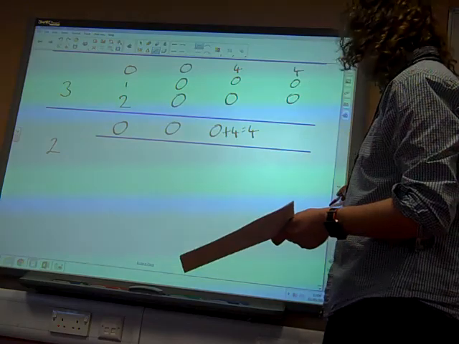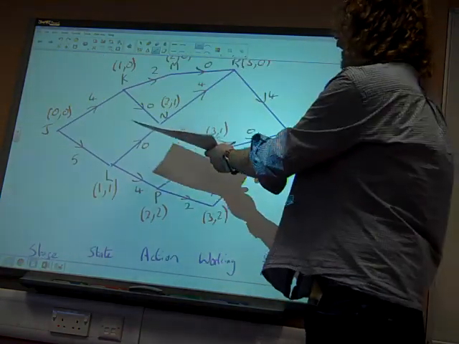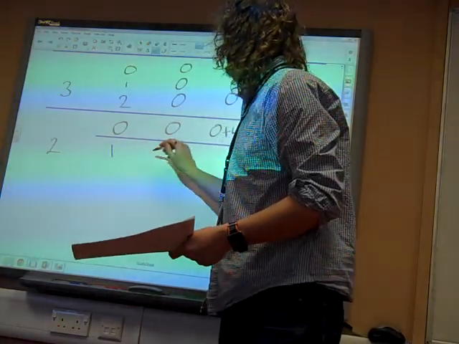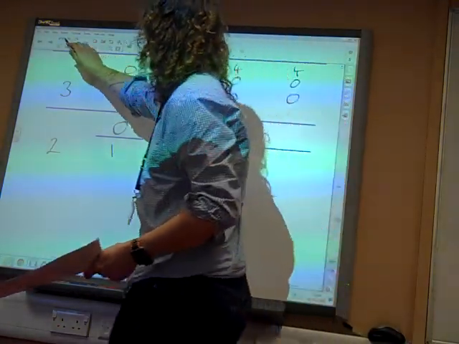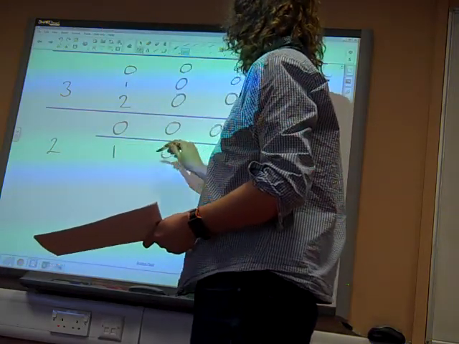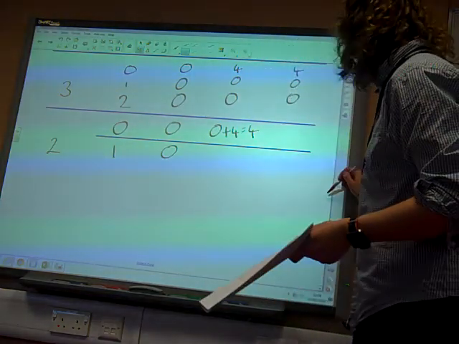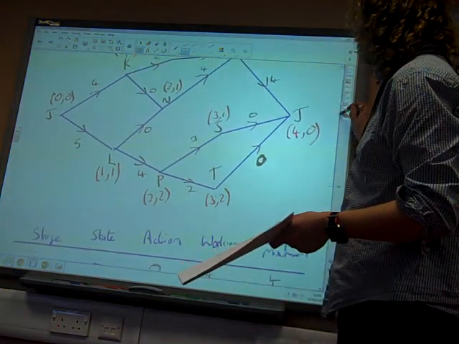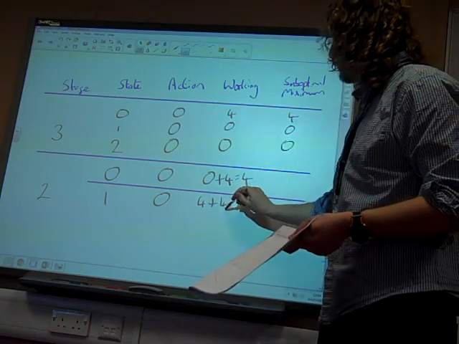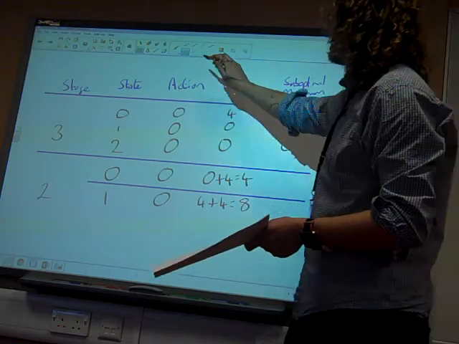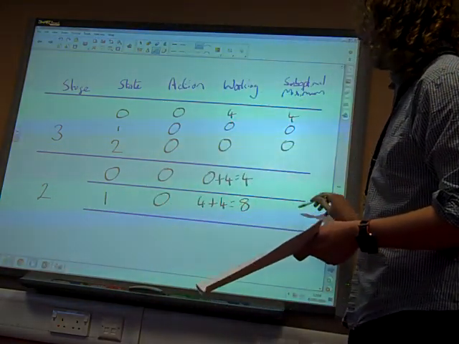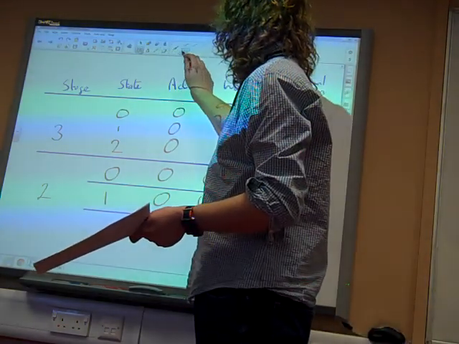We've then got state 1. And state 1 also has only one action. It goes to 0. So state 1 has one action which goes to 0, and that action has a value of 4, which we're going to combine with the suboptimal minimum from the previous one, which is also 4, which gives us 8 there, and ruling off that bit as well, because that's the end of that state, and it takes us to state 2.